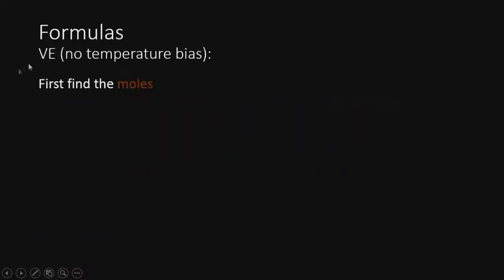On to the more fun one here. So the VE again is a mathematical calculation. So first we need to find the moles. We already talked about we don't know what this is and that's actually what we want to know. You probably should recognize this. This is the PV equals NRT formula, except for we've rearranged it. So P times V divided by R and T should give us the moles.